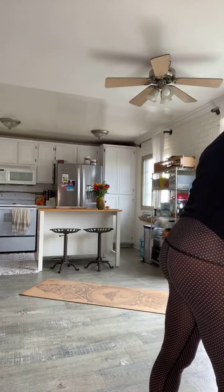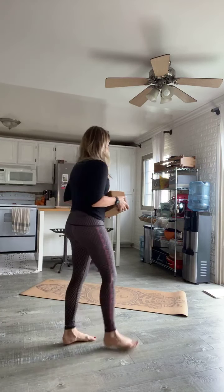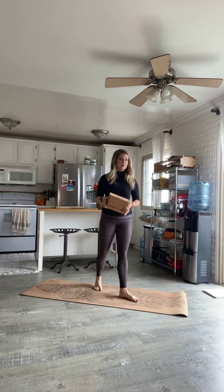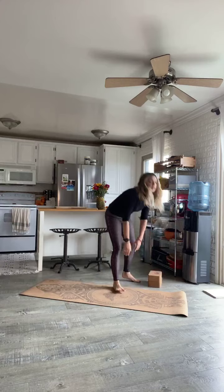I will be using my two blocks today, my favorite little blocks, again, from Second Wind Health. I'm gonna keep telling you guys about these because blocks are very important to have next to your mat whenever you wanna go either a little bit deeper or you wanna dial it down a notch. Sometimes you just don't know until you make it to your mat what exactly your body's gonna be feeling that day. So I highly recommend getting those blocks.